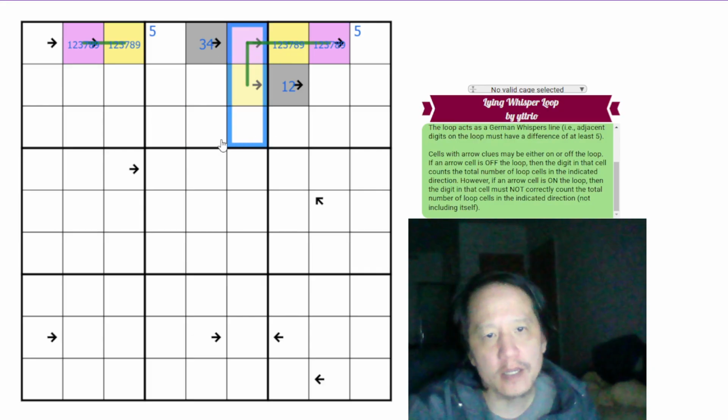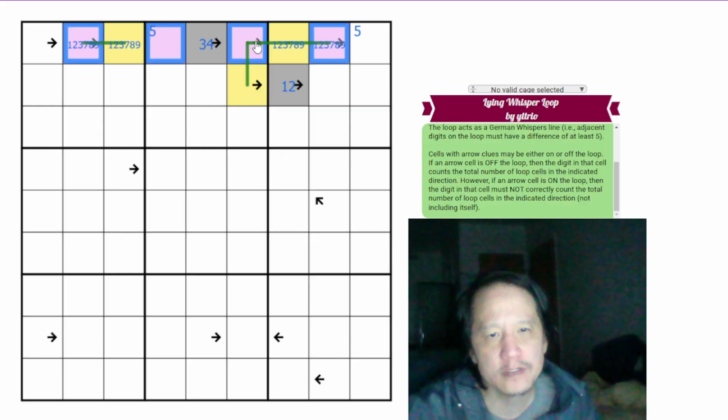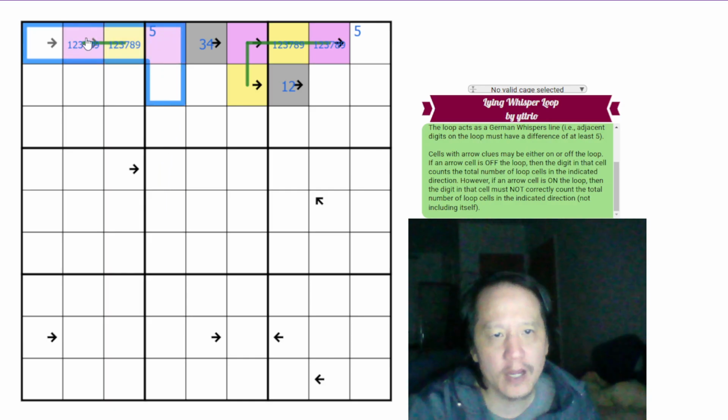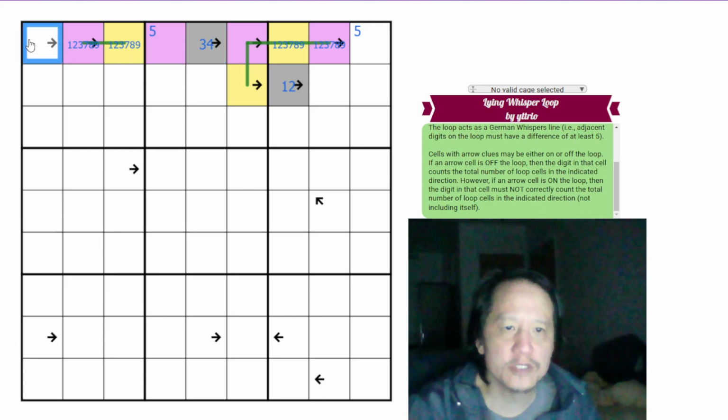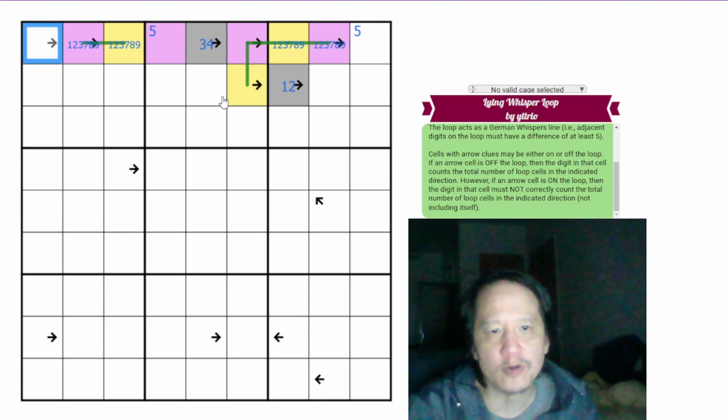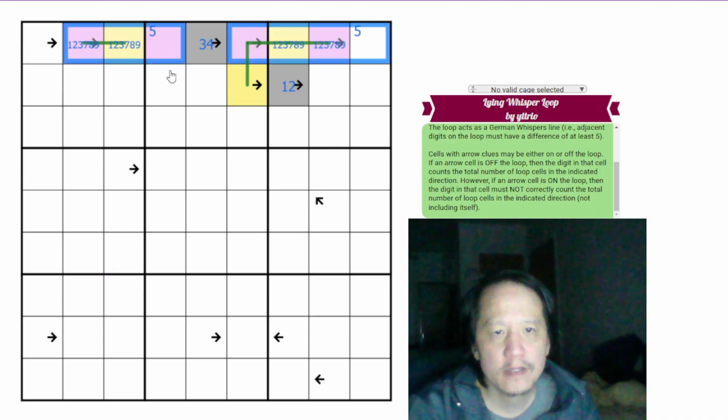So say it enters back in here, right? This would have to be pink, and therefore we know the pinks would all be highs. So say it does not enter here. It just enters here in the pink. The pinks would all have to be high because we have a low here. So this can no longer be a high number. It cannot be 6, 7, 8, or 9, but then that's not valid. Therefore, this has to be on the loop.